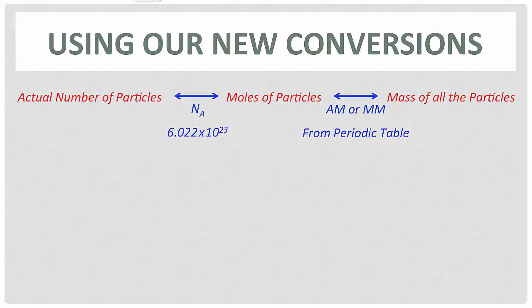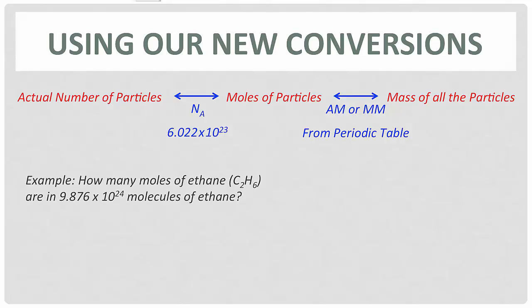An important point for you to get straight right now is that the atomic mass and the molecular mass is always the number of grams per 1 mole. Doesn't matter what else is written down on a piece of paper or what anyone else says, it's always per 1 mole. Never more than 1, never less than 1, exactly 1 mole. All right, well, let's look at a couple examples.